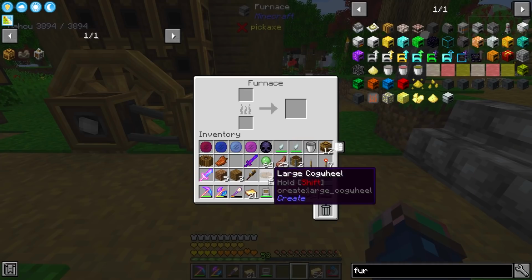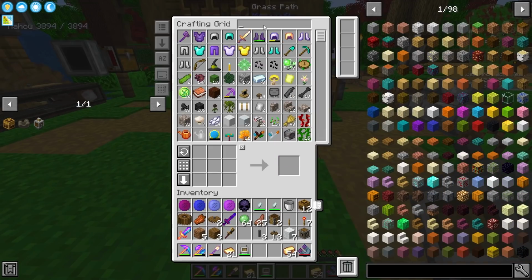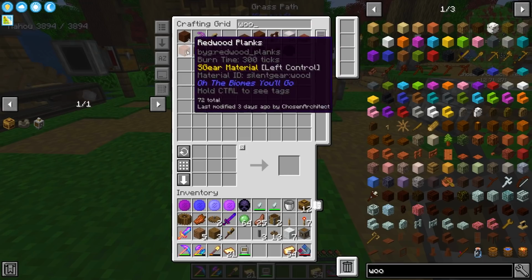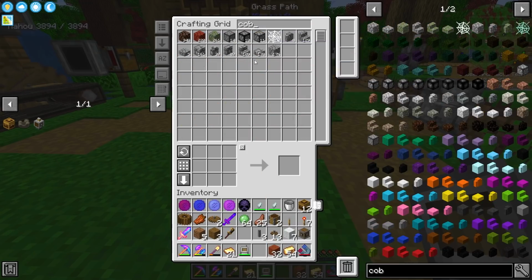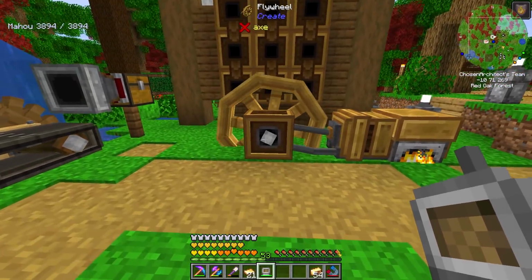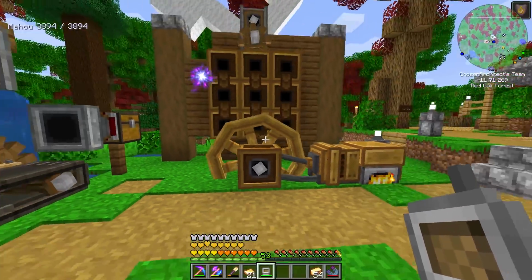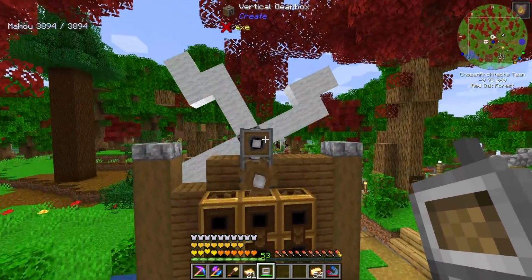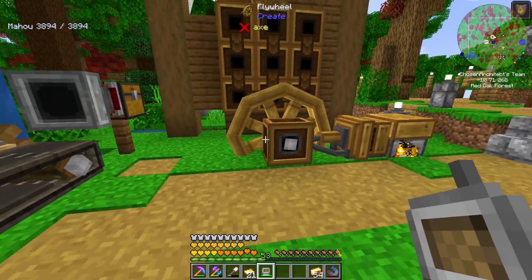And then so long as something's cooking in here and actually processing, so if we have wood, for example, say we put some wood in here, and then we also put some cobble, because say we're smelting up some cobblestone, this will start creating some force and start spinning. Look at that. It is actually creating some rotational force here, and it's large. So it is equivalent to this pretty much as far as force goes.